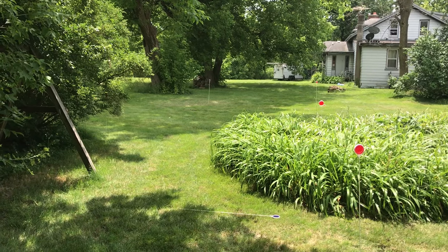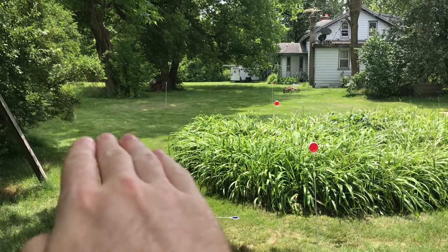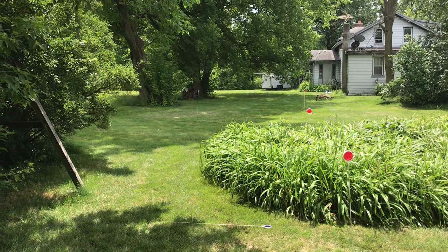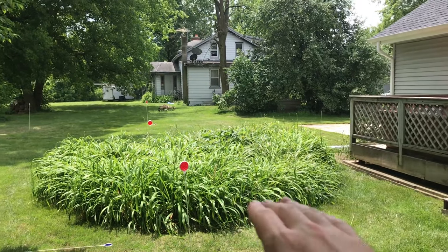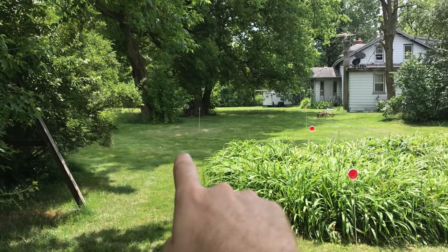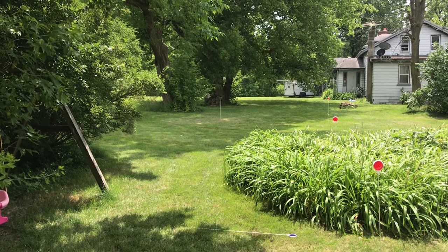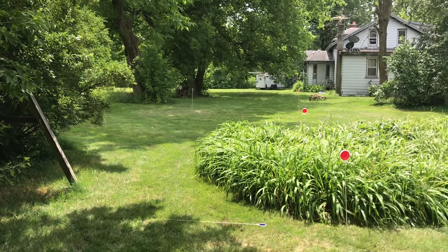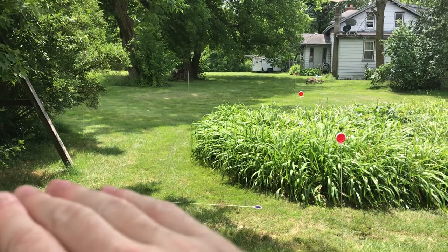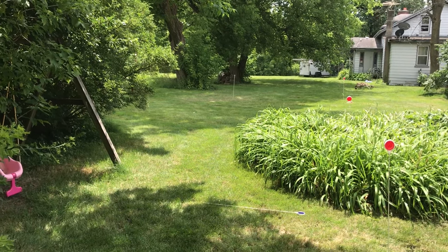So one of the things I'm definitely thinking about in this garage build is the overall grade. And this could be plus or minus a couple thousand dollars for you if you don't have the right grade. It is fairly level from my current driveway all the way across here and into where the garage is going to be built. Again, we are going to do a normal footing style garage where we go down below the frost line to put footings in, and then we'll bring it up, and then we will do a layer of foam, and then our slab will be poured on top of that foam.